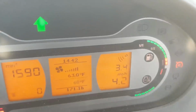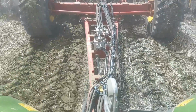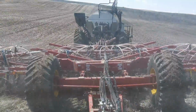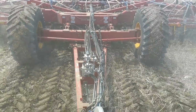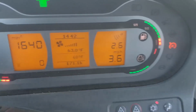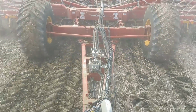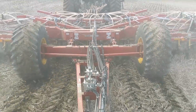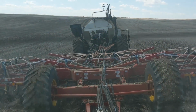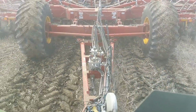You guys see that? That's our speed. That's how much we're digging. These aren't that big of hills, you guys. These aren't monstrous hills. Look at that. Look at that mess. Nothing's gonna grow in those tracks after I seed it. You can see the ruts off over there on my last pass, going up that hill. Sorry, I'm not trying to make you guys sick here.